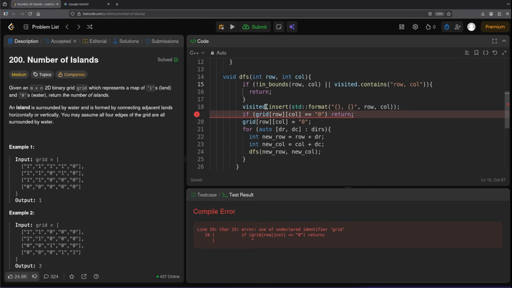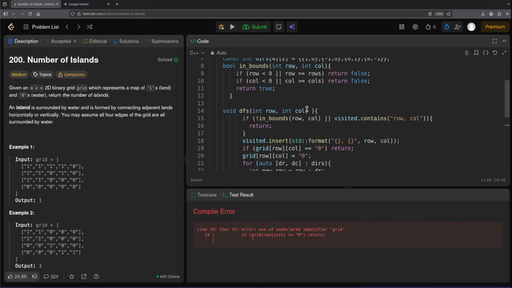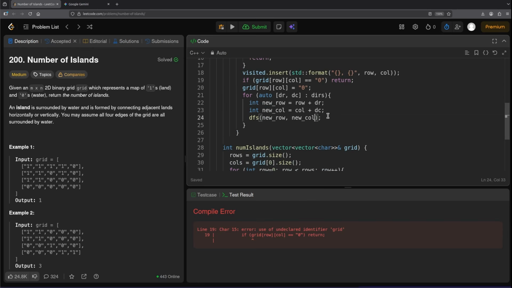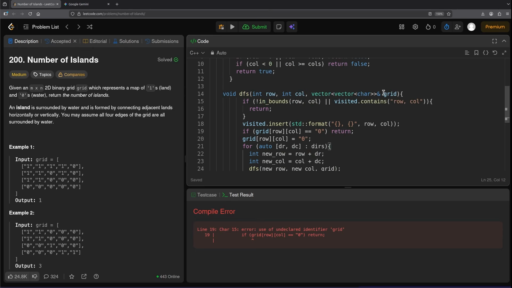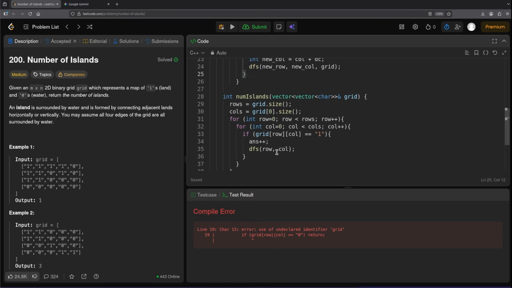Okay, so maybe we could just pass in our grid into the DFS like this. And when we call DFS, we need to pass in grid because we are modifying it. And it's a reference, so we're changing the actual grid. And when we call it here, we need to pass in grid as well.